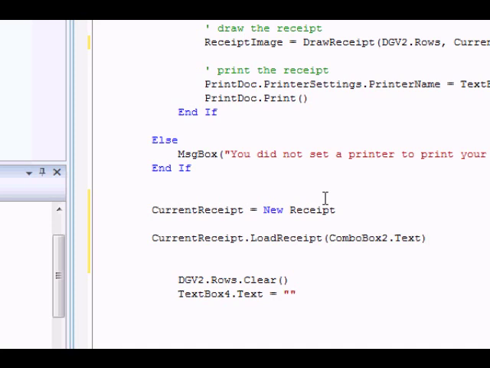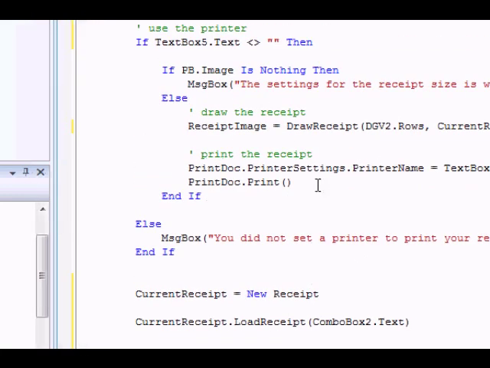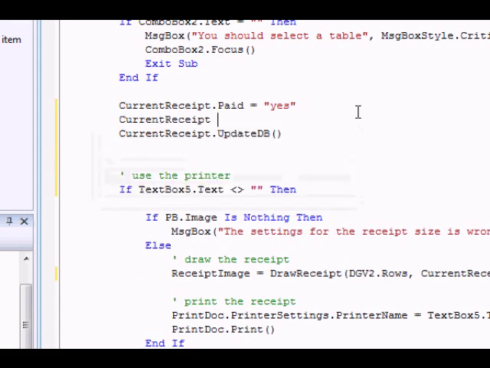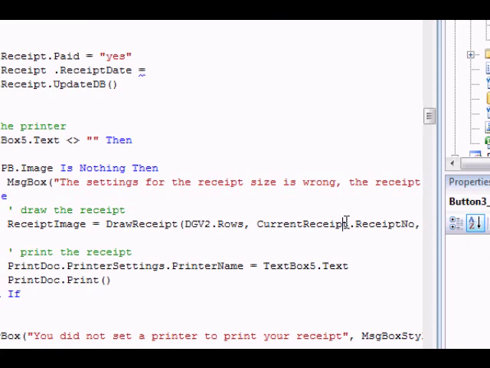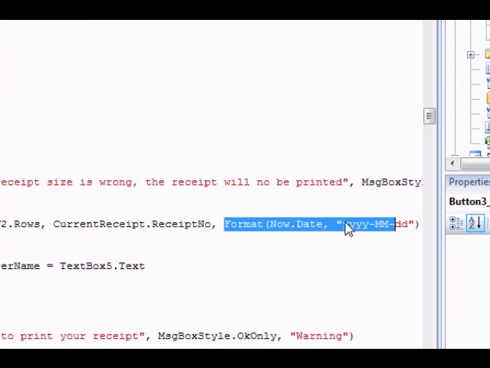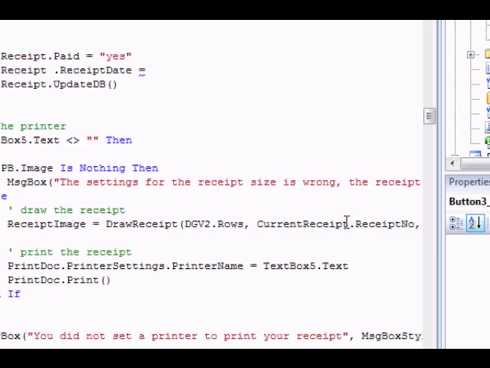And so what this does, it will automatically create a new receipt directly from within the database. Sorry, a new receipt for that table. What am I saying here? So here I should say current receipt dot receipt date equals, I forgot this one.